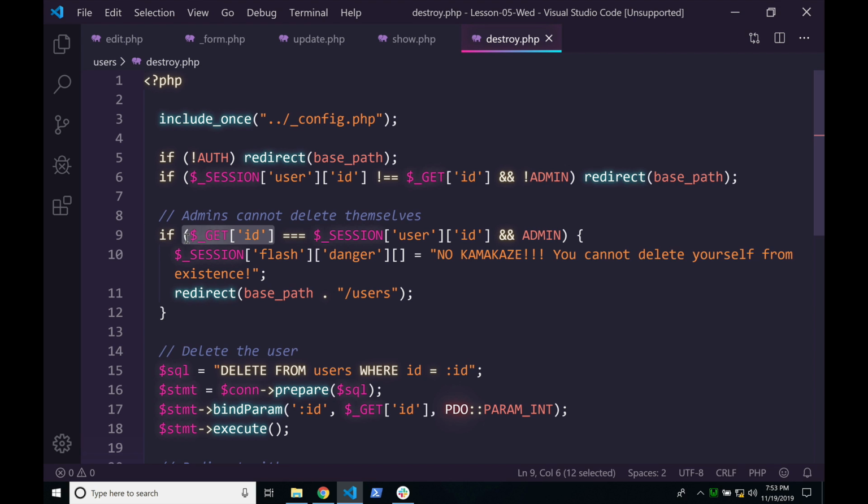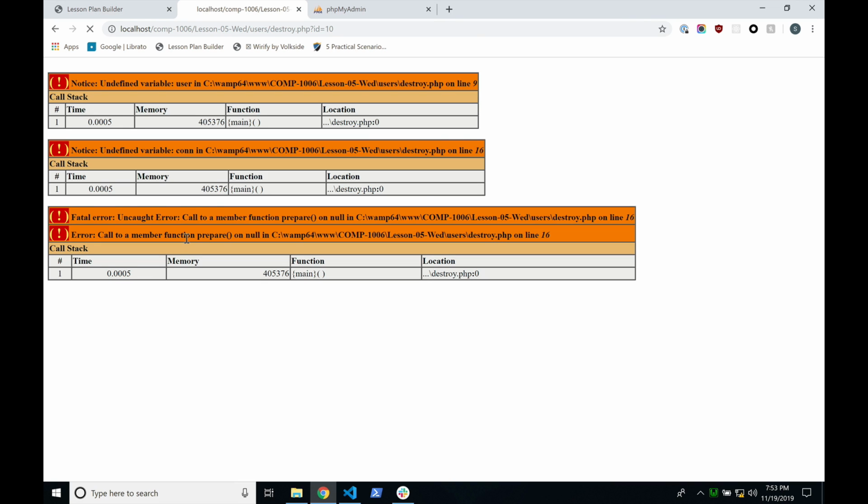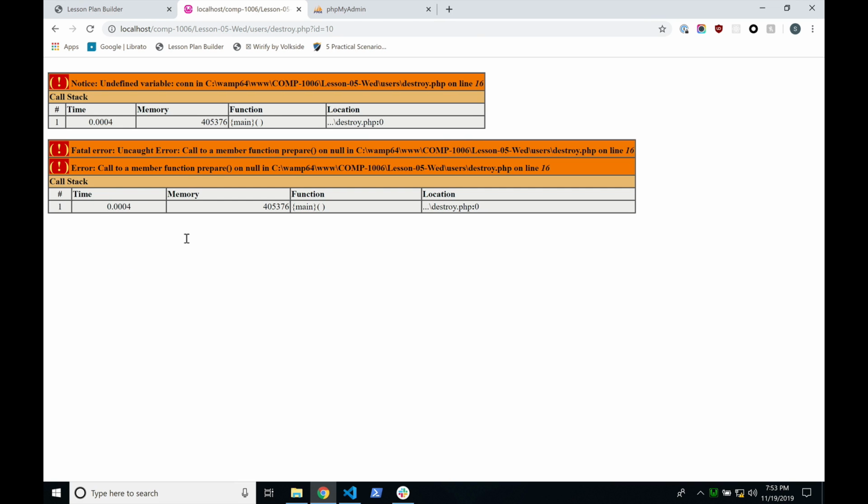I have a long day today, that's for sure. All right. Once you've changed that, Alt-Tab, Control-R, undefined variable con on line 6.